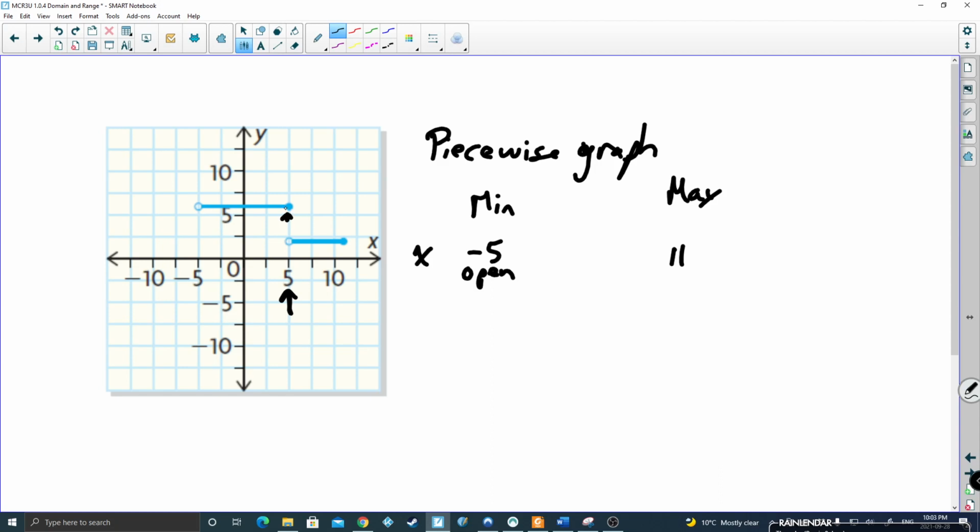If there hadn't been, that would be another issue that I'm maybe going to talk about in a minute. But because there's a solid point there, I can say that there's a coordinate at 5, and let's say that's around 6, okay? So at 5, 6, there's an actual solid point, even though there's an open circle here. So we're not going to worry about that open circle above the 5.